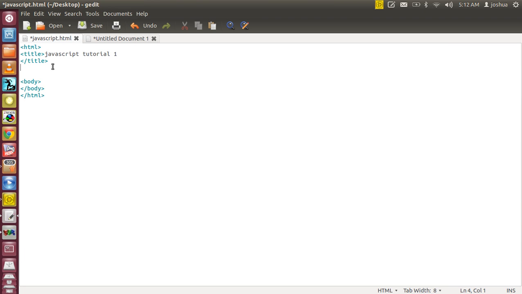So the tag that we need is called script, and what script does is allow your browser to know that there's going to be script running in the page. Now there can be multiple types of script. This time we're going to focus on JavaScript. It's the default for most browsers, so we don't have to specify yet. When we get into more advanced stuff we will start specifying, but for now we just need the script tag.